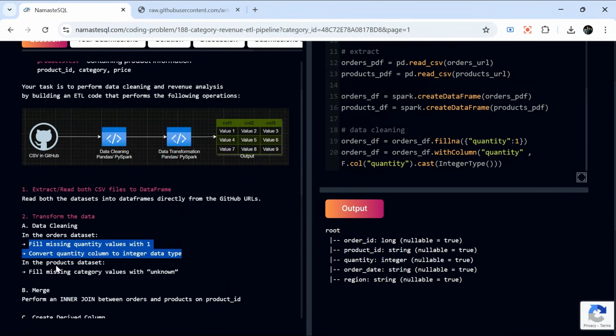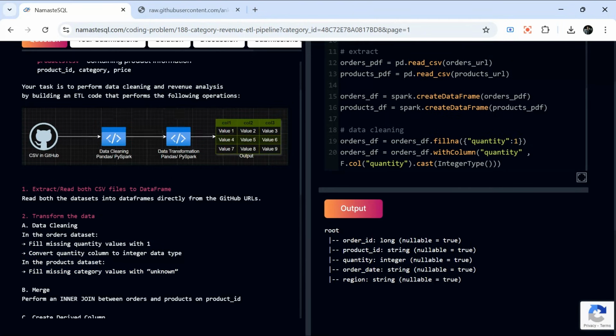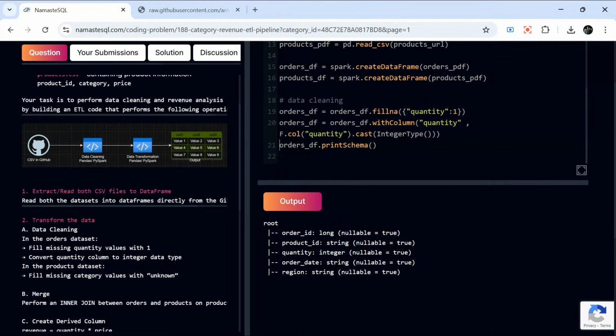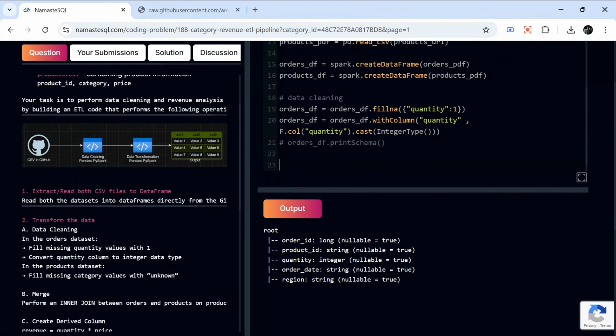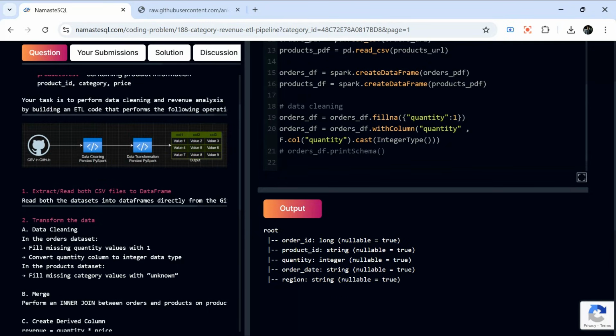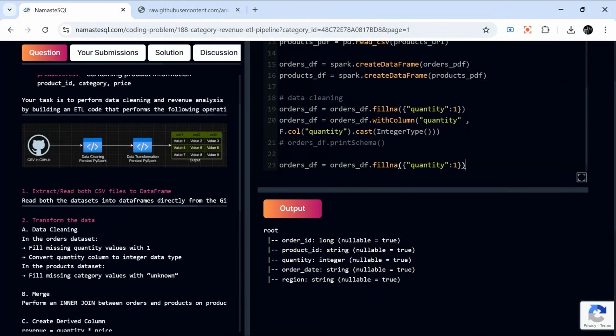Now let's move on to the products dataset. There is one very interesting thing you will learn about the products dataset here. I can just comment this one. You will say that we can use the same thing, so let me use this. We need to replace category.